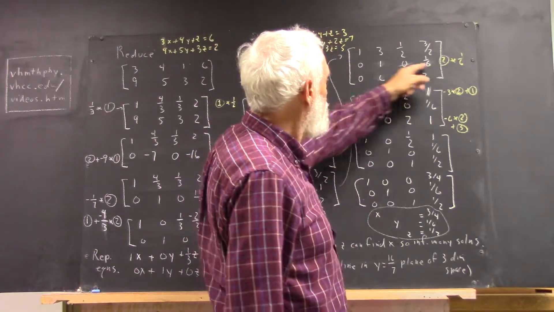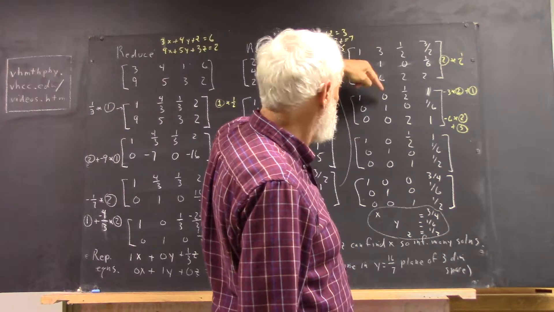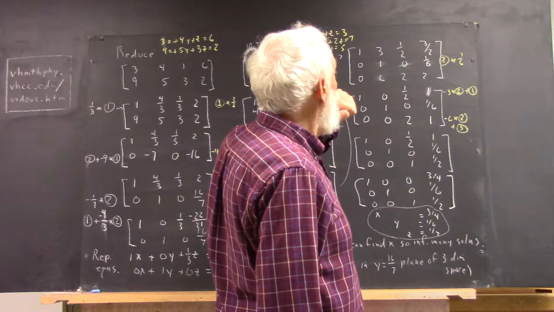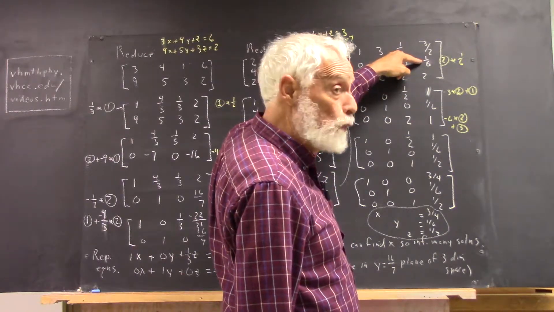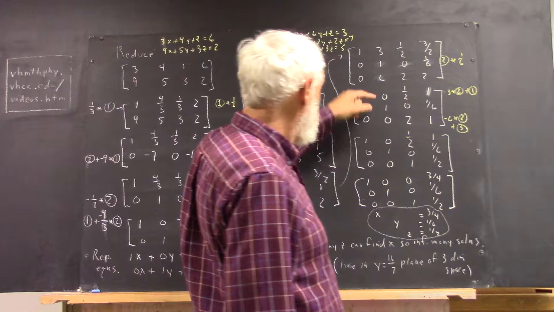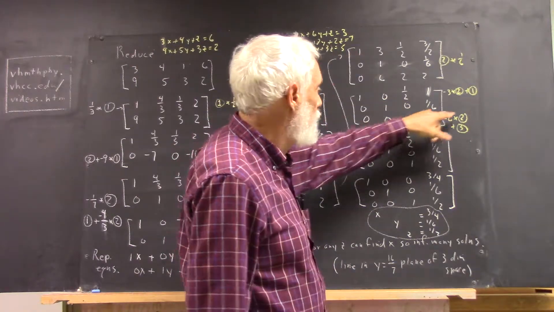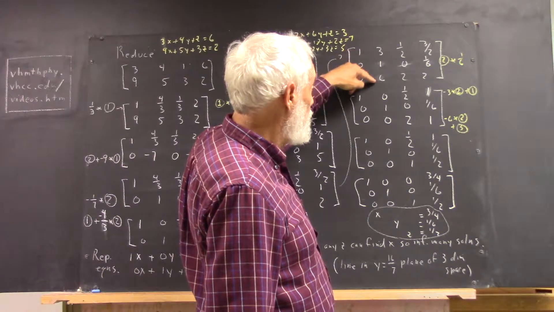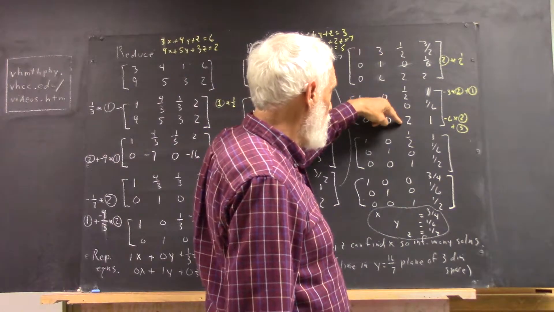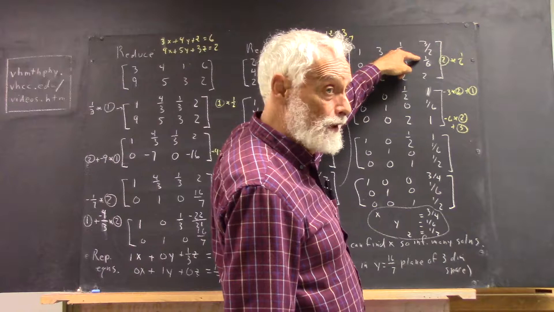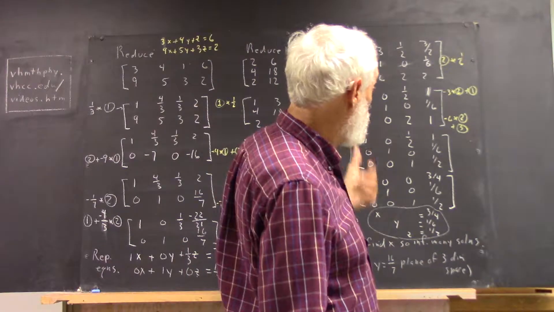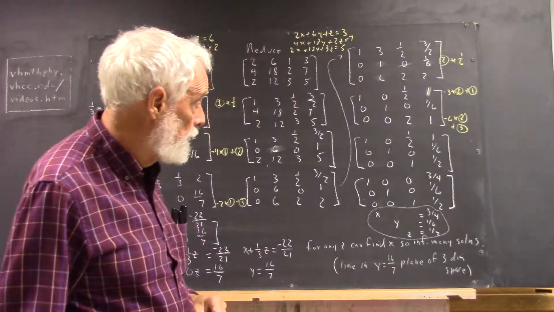Hopefully you can read that. So let's see, negative 3 times the second row gives us negative 3 here, added to 3 gives us 0. And, of course, we have 0 here, so negative 3 times that's 0, nothing to add to the 1 half. And negative 3 times 1 sixth is negative 1 half, added to 3 halves, leaves us 2 halves, which is 1. So, then, down here, negative 6 times the second row plus the third, negative 6 times 1 is negative 6, added to 6 gives us 0. Negative 6 times 0 is 0, added to 2, we still have 2. And negative 6 times 1 sixth is negative 1, added to 2, leaves us 1. So, I'm starting to suspect my arithmetic might be correct throughout here, but, you know, watch me, I don't guarantee it.